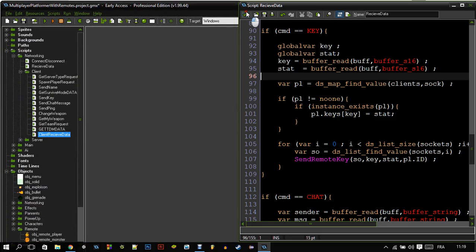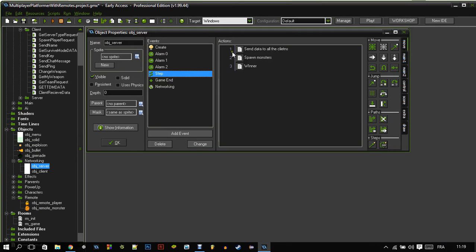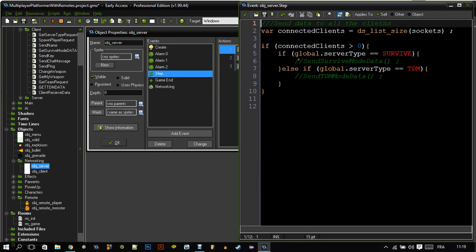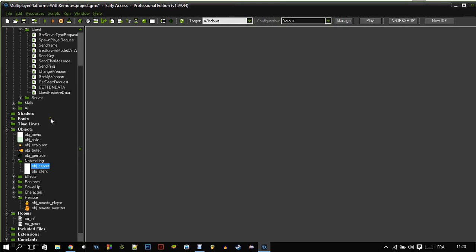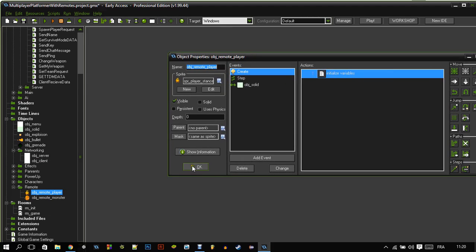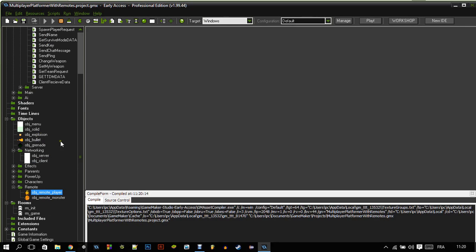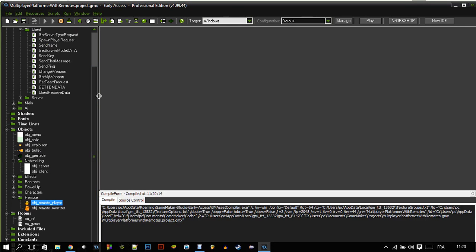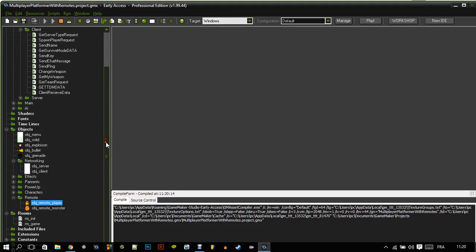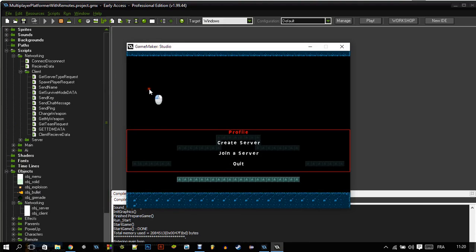So as you can see here in this project, if you go back to this server, the step event, I have deleted this script, right? So we will not use that. And what you will see in the game is those objects, remote player. So the client will not actually use the DSList to draw the players, because it has objects in the game that he can see. Let me just show you what I was talking about.